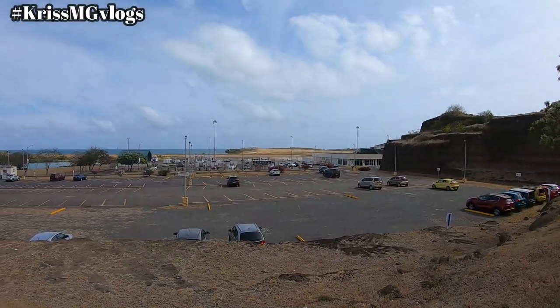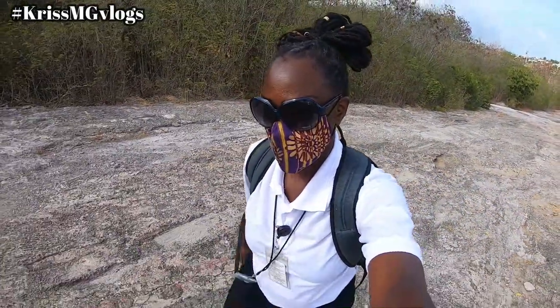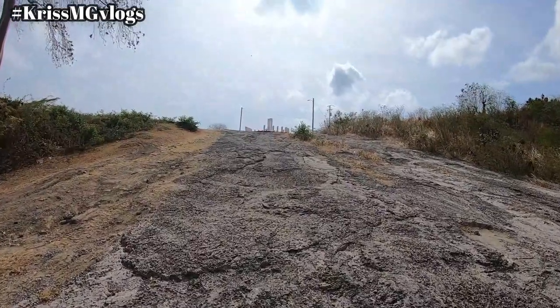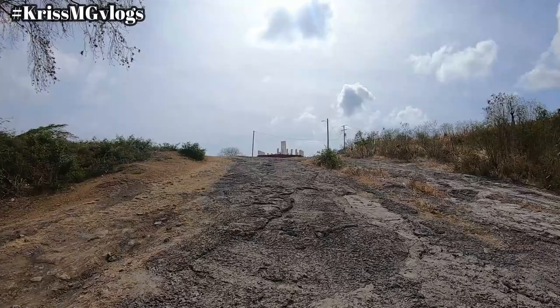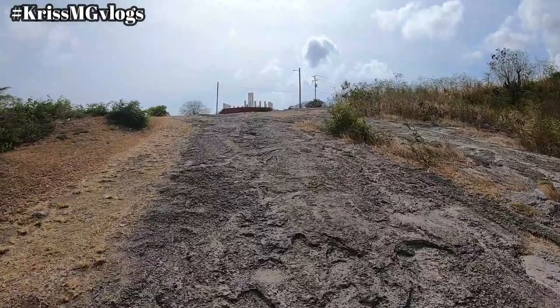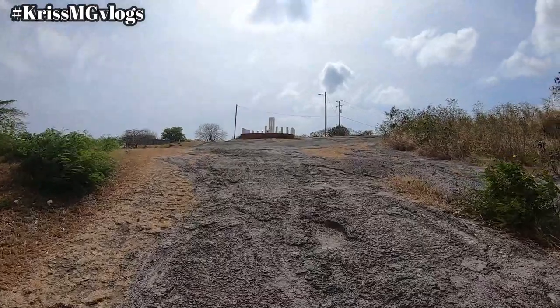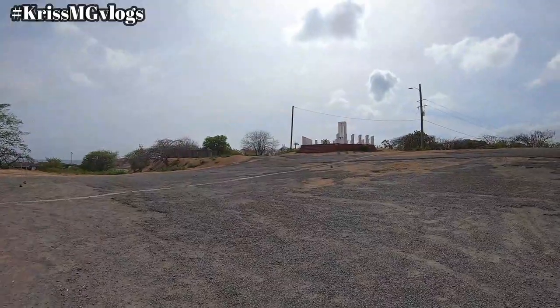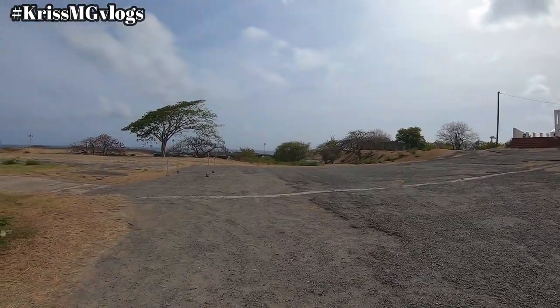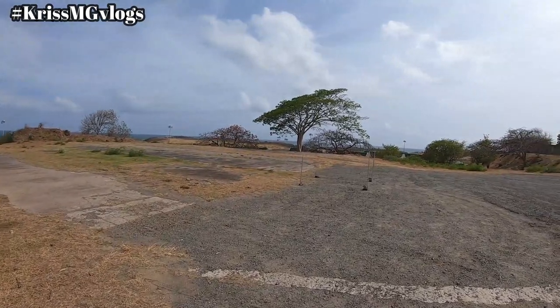As you can see, on the left is the car park for the airport. So in the distance, you can see the memorial for the fallen Cuban workers. Before I go there, I'm going to take you to the left to show you the view which looks over the Maurice Bishop International Airport.